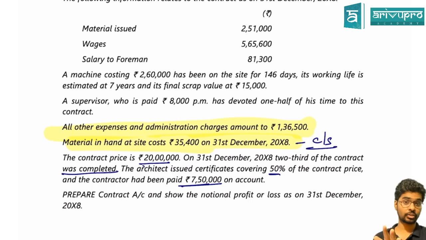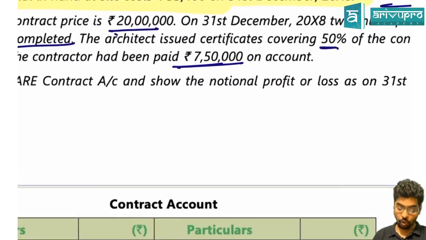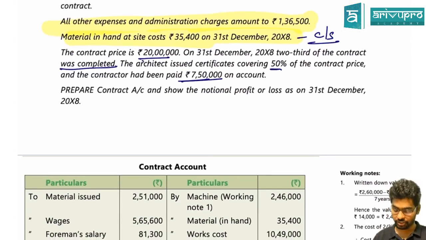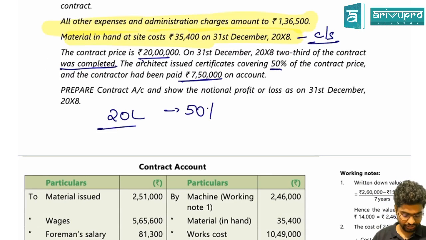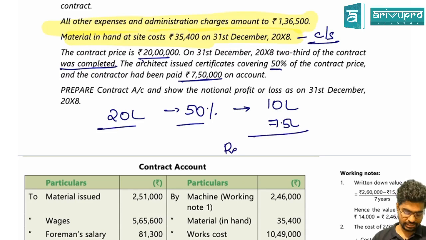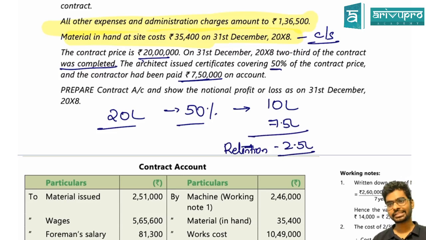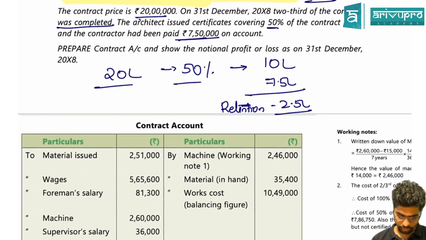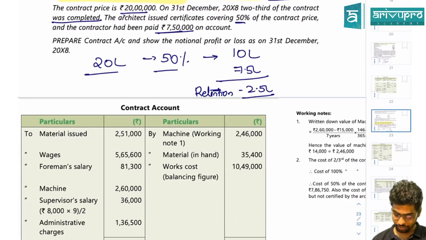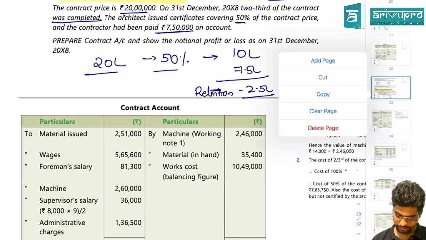So I am assuming that no one has a doubt, so I am going with the contractor. Now let me see this. I want you guys to write in the examination even though they have not asked it. The contract price is 20 lakh, 50% is certified. That means what? Certified portion is 10 lakh, out of which amount paid is 7.5 lakh. That means retention money is how much? 2.5 lakh. They have not asked in the exam, but still I will do it. Are you clear till here? Okay. Now let me try solving the entire thing. I'll come back to what has been written in the answers a little later.